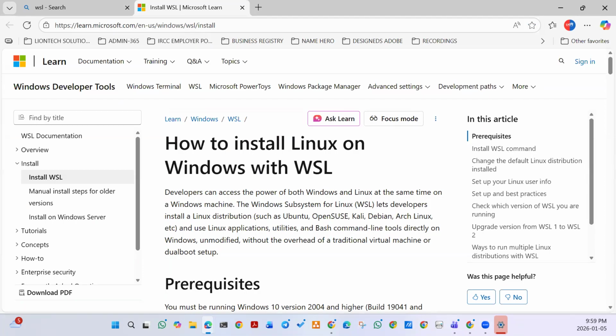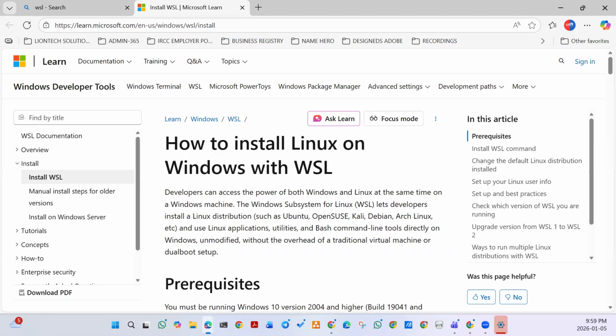This is so important because it's also part of your first day at work. When you get hired by any company as a DevOps engineer or cloud engineer, one of the tools they will require you to install on your work machine is WSL. Before WSL, we used to have the traditional VirtualBox or virtual machines, and you had to install VirtualBox and deal with ISO images, a very complicated process.